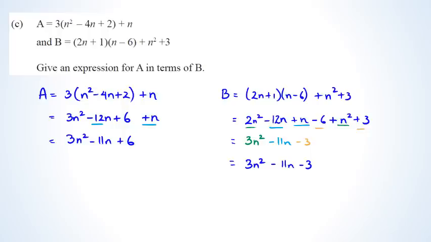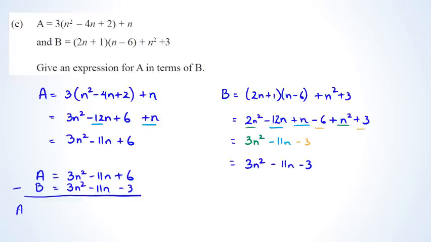how can we do this real quickly? So what I'm going to do is write both my equations down. So let's see, I'm going to put it like this. Watch what happens. Put a equals 3n squared minus 11n plus 6. And I'm going to write b below it. So I'm going to get b equals 3n squared minus 11n minus 3. And now I'm just going to subtract the bottom equation from the top equation. So a minus b, that's just going to be a minus b. Leave the equal sign as it is.